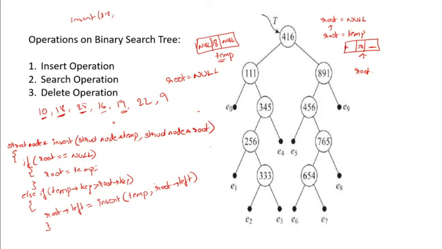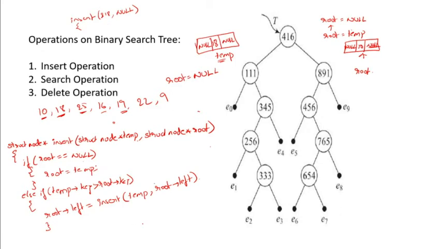Initially there will be null, right? So when you are calling root hyphen left, null will be passed here. So when you go into this particular insert, what did you write? If root equal to null, what should you do? You need to assign this temp to this root. So the temp which we created will be assigned to this particular root.